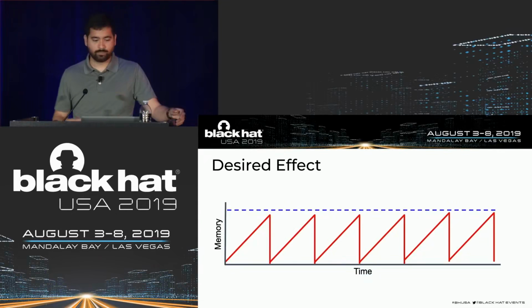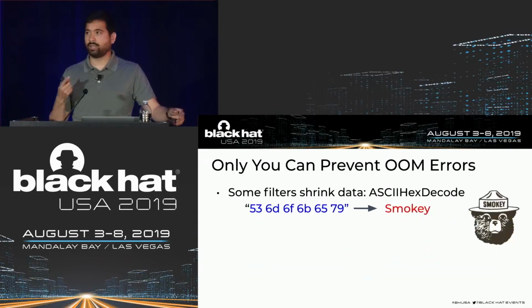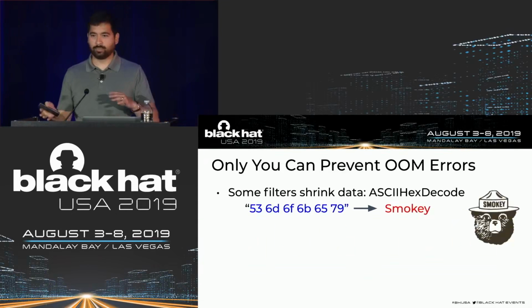So we're going to go back and look at more of the filters available in the PDF stream specification. You might think, okay, is there just a deflate decode opposite, where you can compress the data back down? And you can't. There's no inverse set of filters. But there are some filters that will shrink the data that you give it. So this is a pretty sensible filter.